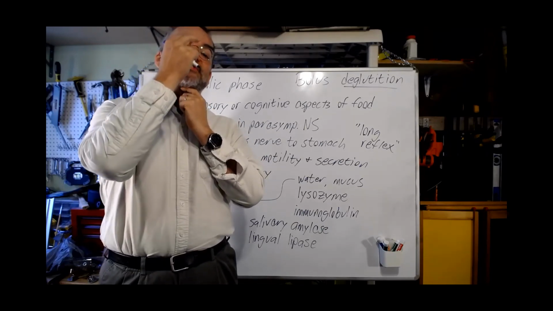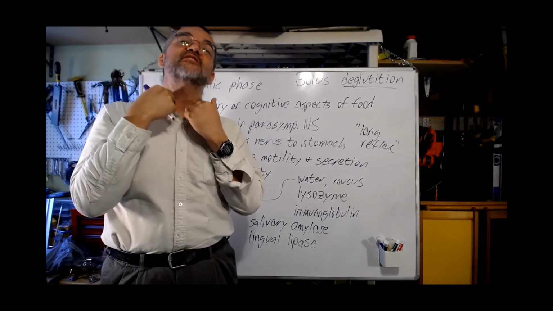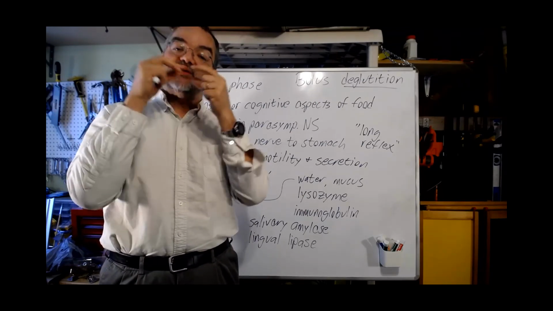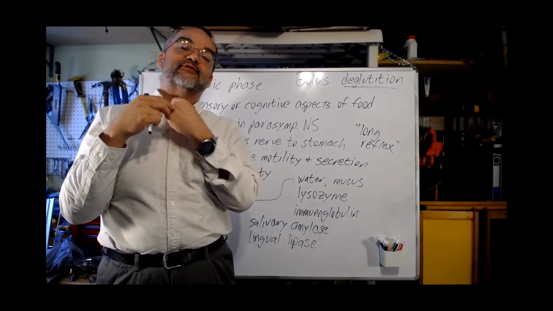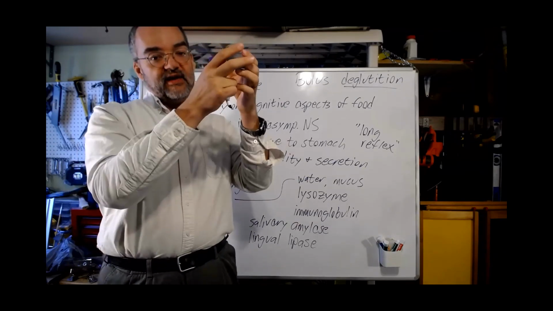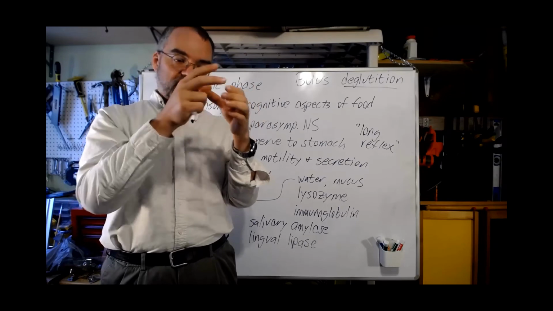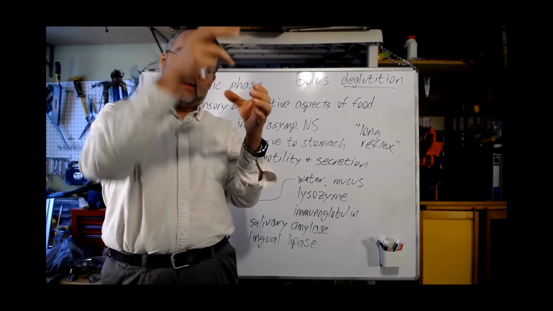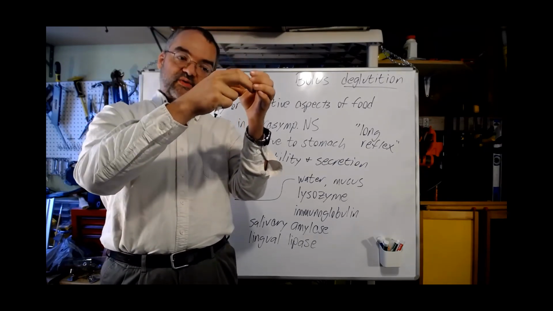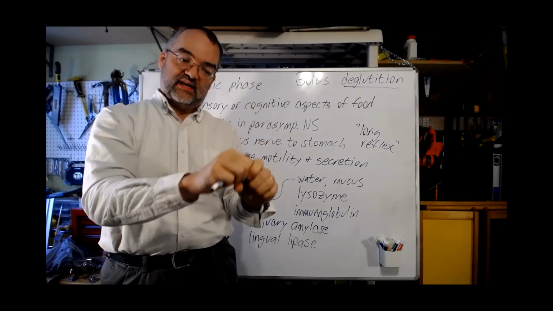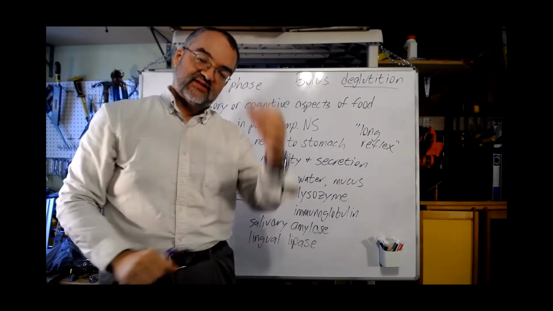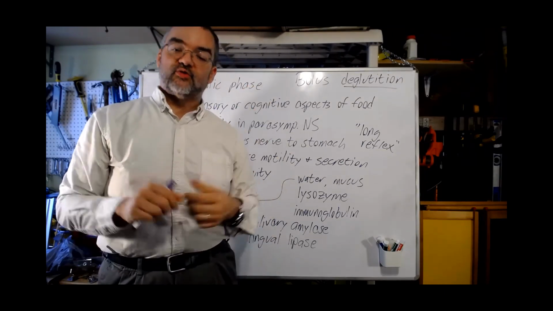So the food goes down past that, over the epiglottis, into the first part of the esophagus, that muscular tube from the laryngopharynx to the stomach. And there, the first part is skeletal muscle, and it then transitions to smooth muscle as we go. We start a peristaltic contraction, whereas the food gets in there, we start a wave of contraction behind the food, the bolus, that squeezes it down the tube toward the stomach.